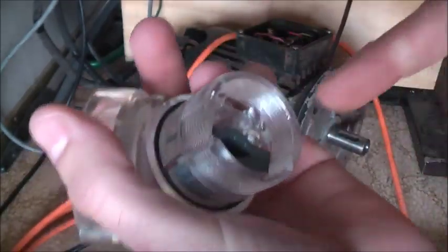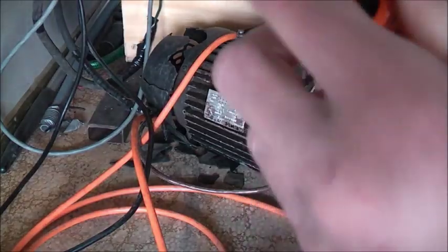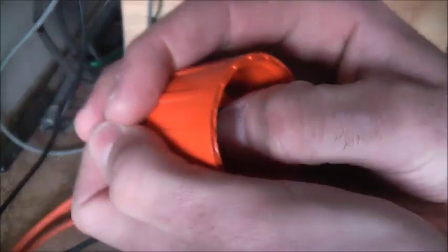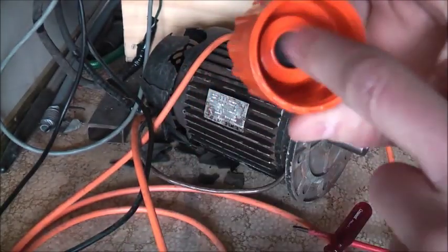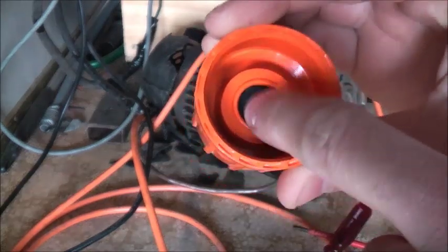You put your cable through there, clamp it through. Undo this nut at the back, which has a rubber seal on the back, and that seals out the moisture and the dust. It's tapered, so as you do this tight, this rubber gland gets tighter and bites the cord and seals it. You always have to be careful with these because they often get cross-threaded very easily. You can see there's several layers of rubber in there. You take them out to suit your size cable.